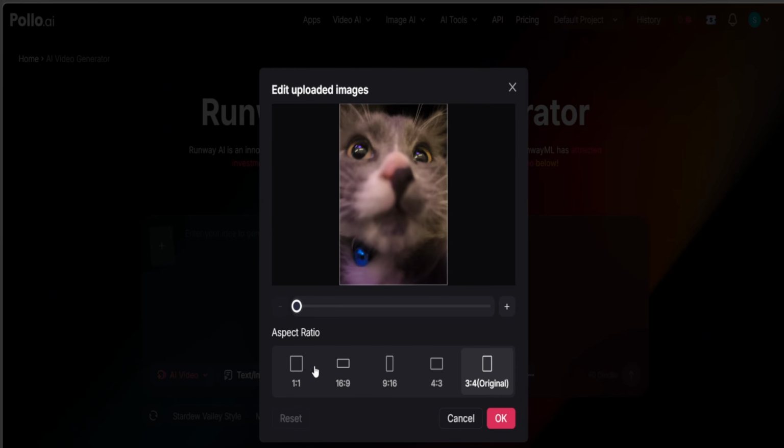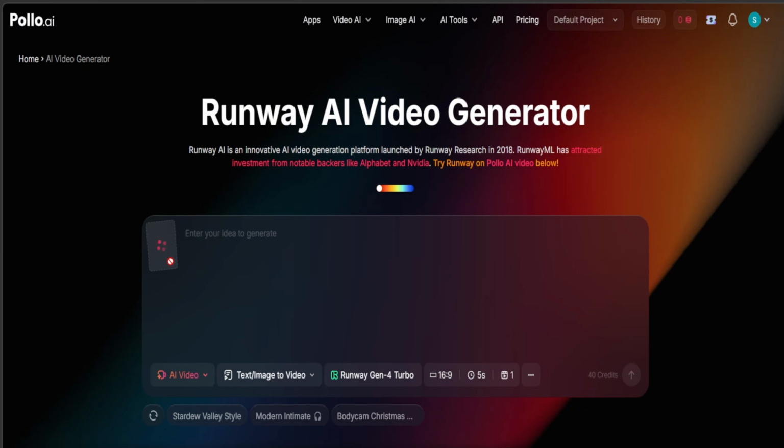If you like, you can choose whatever kind of image you'd like, of course, but we're gonna have to choose our aspect ratio for our results, or actually just for the image. So we're just gonna go ahead with the original one over here and then just go ahead and press on OK. Now it's just gonna upload it directly.